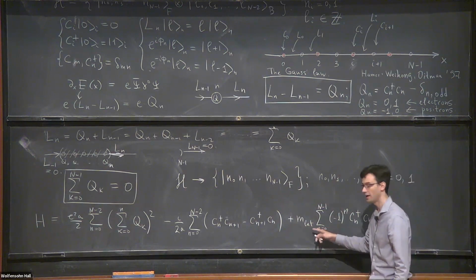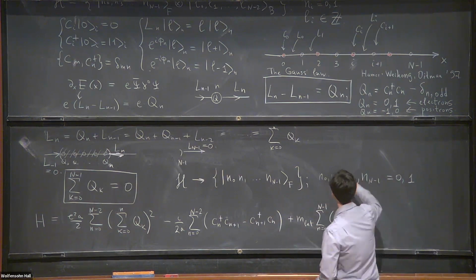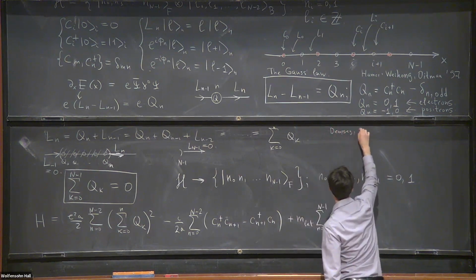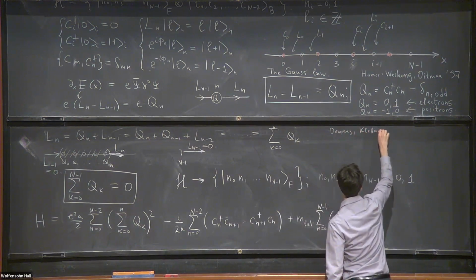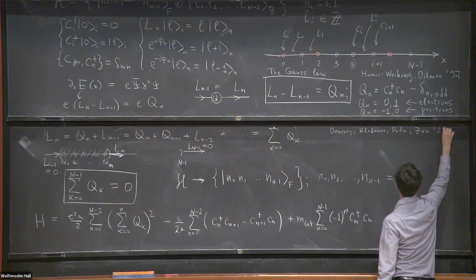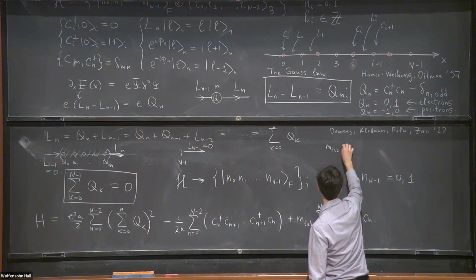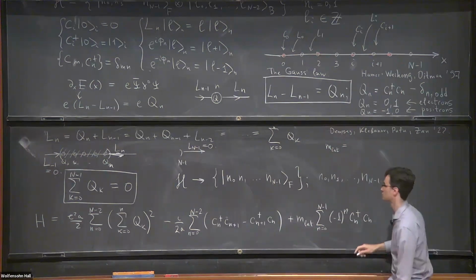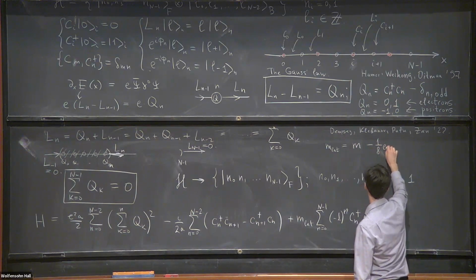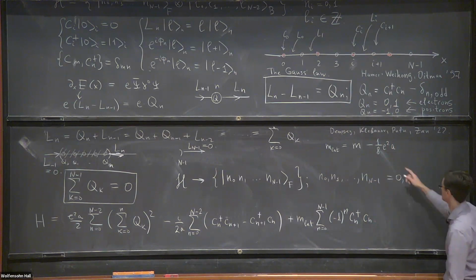Right, and here I put m lattice because what recently was discovered by Ross Dempsey, Igor Klebanov, Silviu Pufu, and Bernardo Zan, is that in order to preserve some remnants of the chiral symmetry, you have to take lattice mass, which is not exactly m, which we started with, but we have to correct it by the term which is 1 over 8 e squared times a. And this term disappears when a goes to 0.